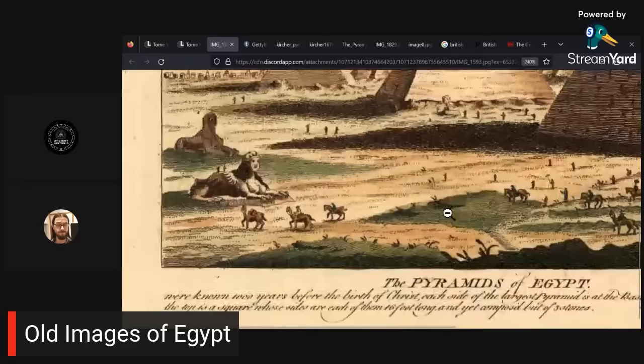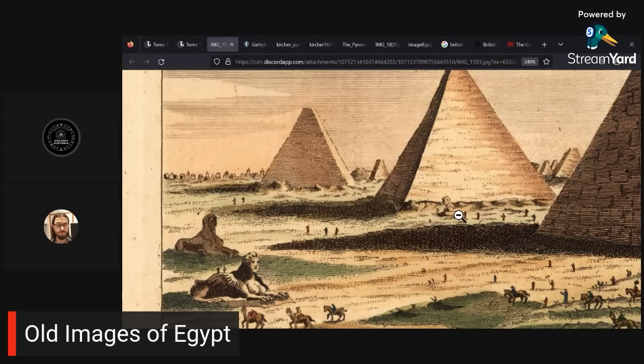Right, now what's mental is, I do remember in the French and the German versions of this, they talk about this being the Sphinx as it is today, or when the image was drawn, and they don't specify which, they just put a letter next to both, and they say this is the Sphinx in all its glory. So they're trying to insinuate this is what it looked like back in the day, thousands of years ago, even though we have no idea. And this is what it looks like today. That's what they're trying to say. But to me, that doesn't make sense, because this colossus head is on its own pedestal. It has no back attached to it whatsoever. It looks like it's the shoulders on a pedestal.